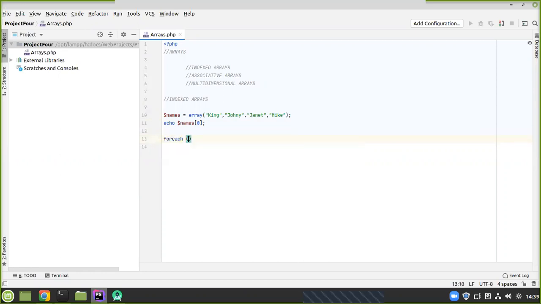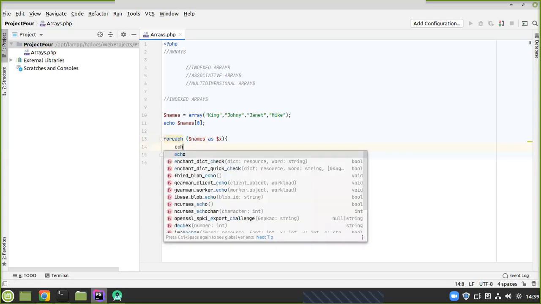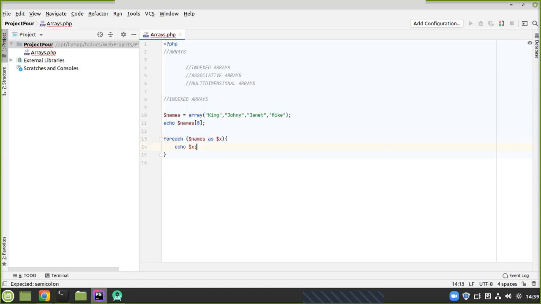So let's work with foreach. So foreach variable names as variable X, you can echo variable X. Then we can also add a break, echo a break. I had forgotten to put a break right there also.